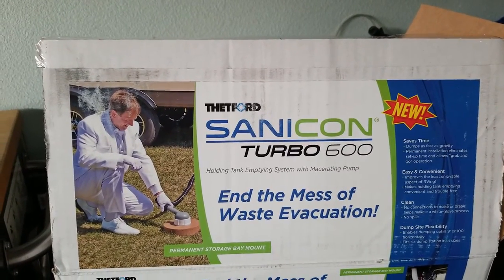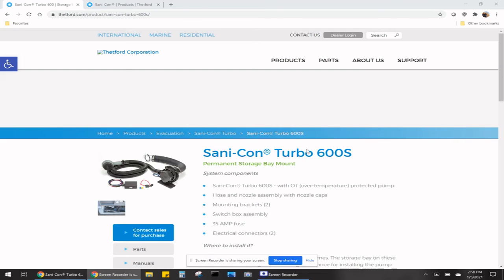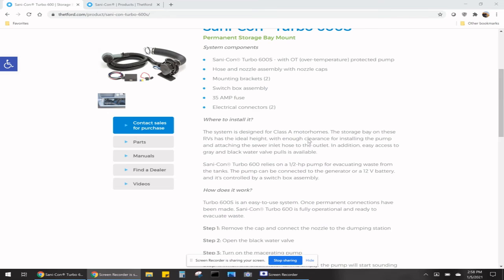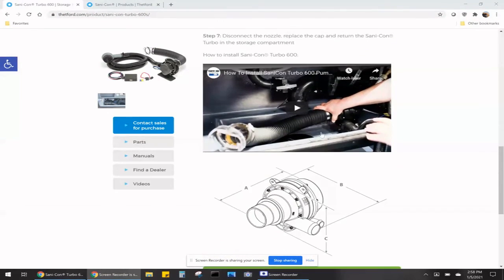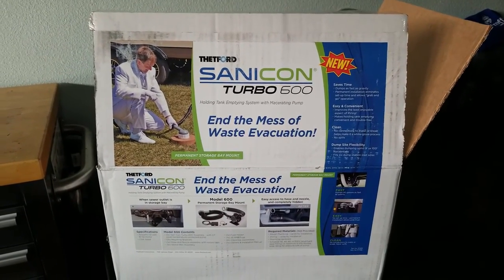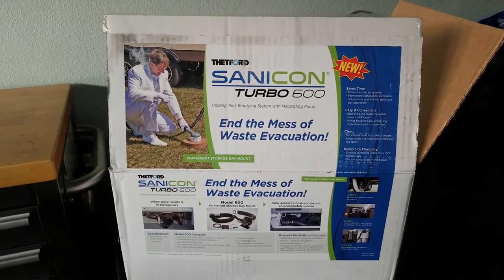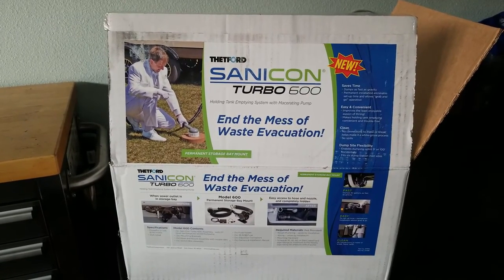This is the Sanicon Turbo 600 from Thetford. It is a macerating system that we are going to be installing into our motorhome. What a macerator does is it liquefies everything in your sewage tank. It grinds everything, all that nasty, all the poop, out of your black tank to liquefy it so that it's a lot cleaner, and it's easier to be drained out of your system.